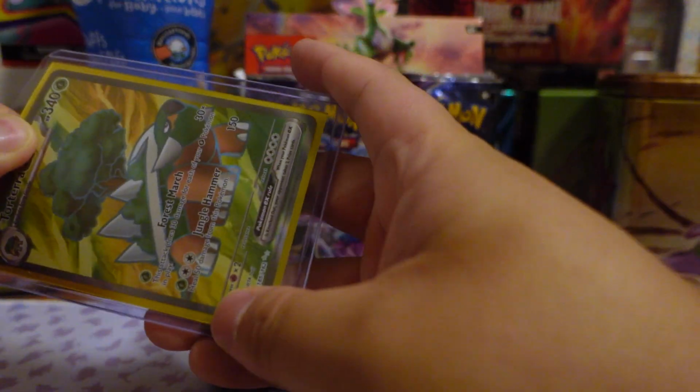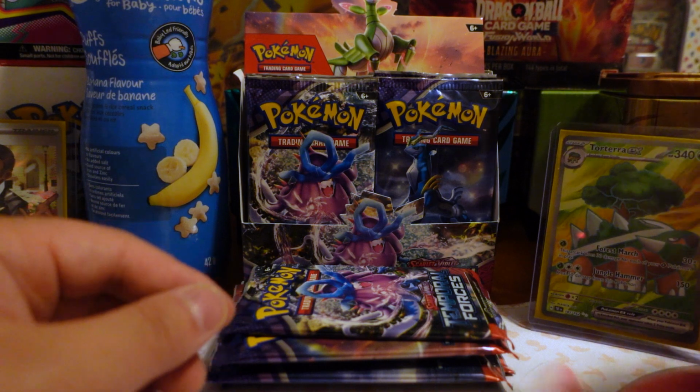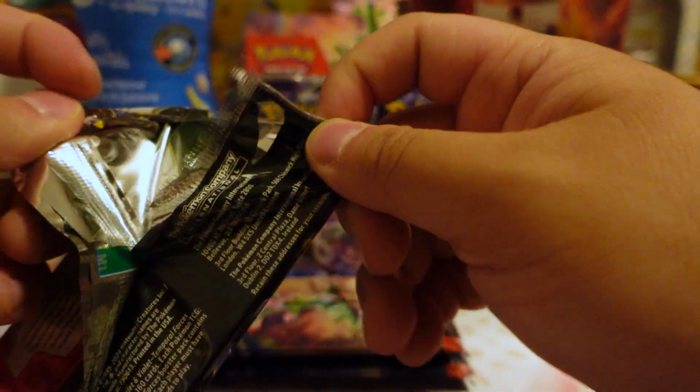And I love Torterra. Give me your thoughts on Torterra. I love the grass starters in general. I think overall they're the most consistently well-designed, just because I like reptiles and dinosaurs, so I'm a little biased. But the Torterra family is just fantastic. Turtwig is super cute.